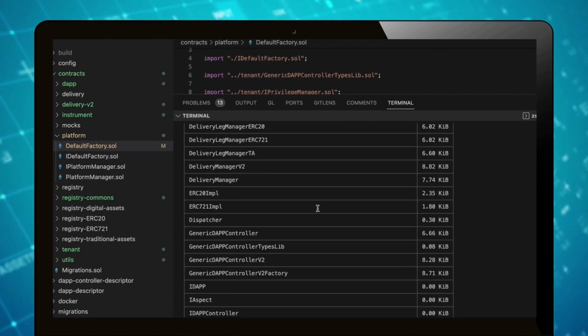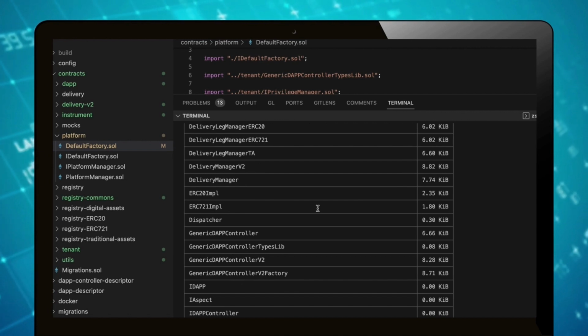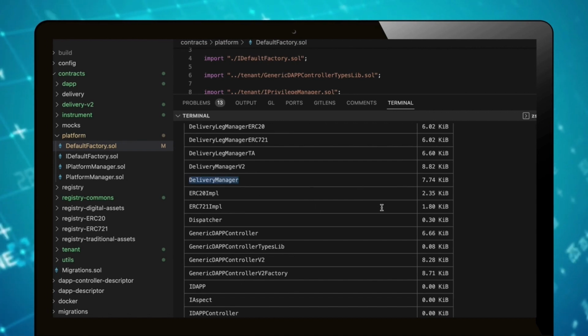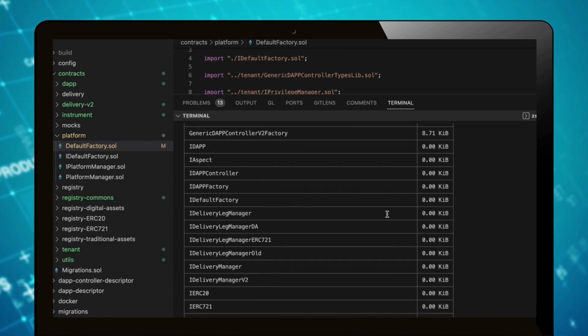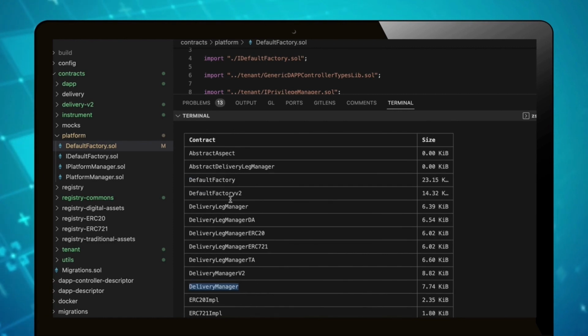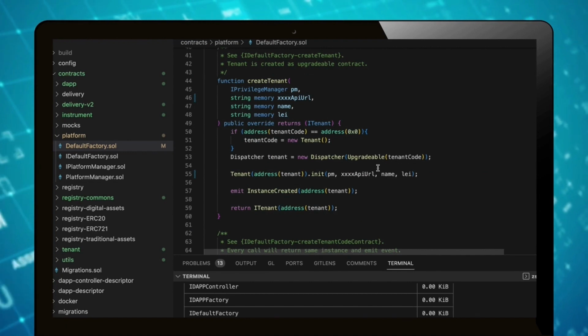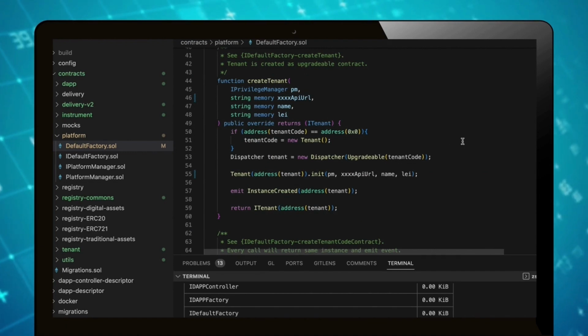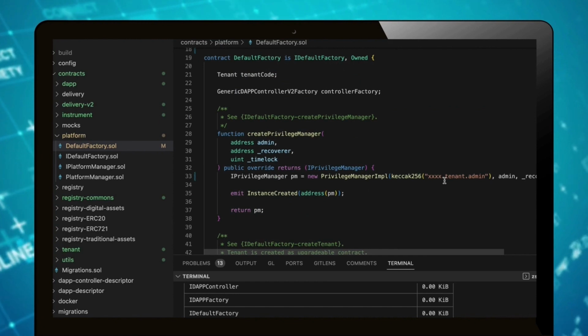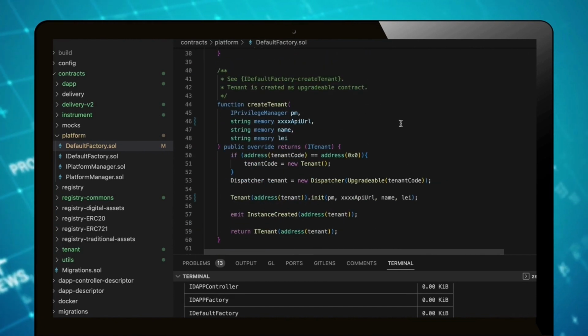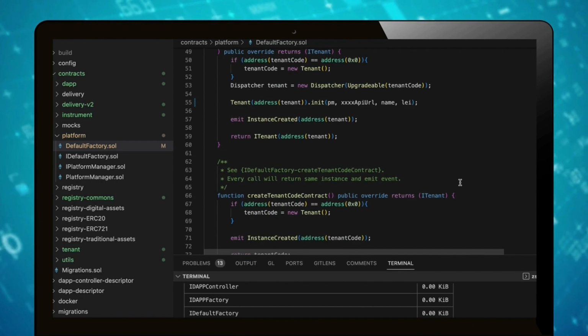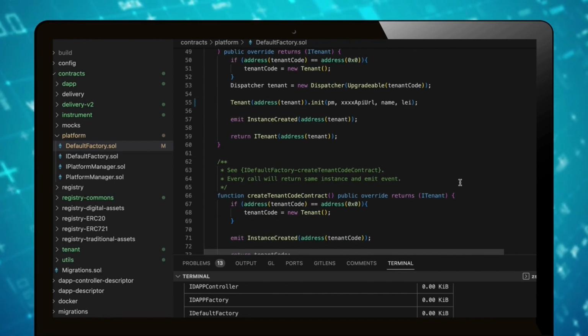But inside of these libraries, there might also be other libraries. So here we have some big ones like delivery manager. We do have some larger scale contracts, so we can narrow down. One way is, instead of having multiple instantiations, we can make a constructor and do it once, and therefore we can get rid of that and potentially resize the code. So we can test the idea and see what happens after the modification and what we can gain here.